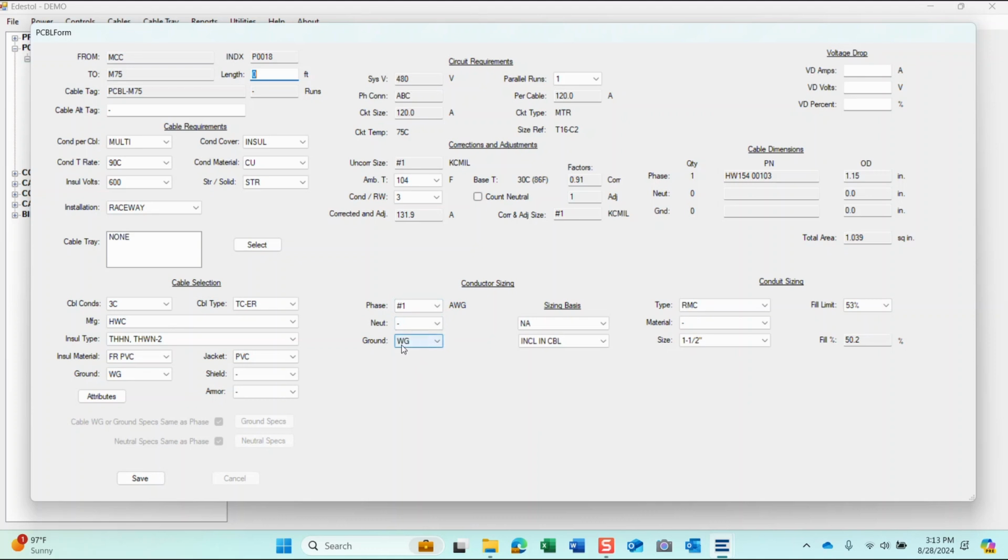It'll size if this is a multi-conductor cable, so the cable comes with a ground, but if this was a three-phase 4-wire connection, it would give you your phase conductors, your neutral conductor size, and your ground conductor. It also gives you your part numbers, and it gives you some conduit sizing for a particular specification on conduit material. All right, so that's that.